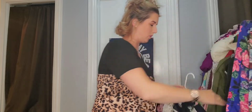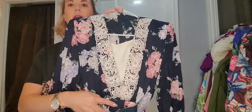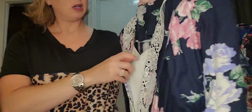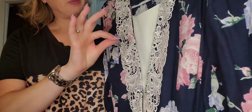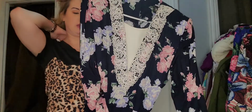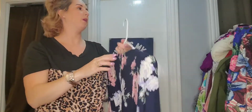And again with the 80s, probably from the same wardrobe, but I love this piece with the belt. Again, these collars and necklines just totally get me with this cream ivory crochet lace. It's attached with the belt. I'm noticing there is a pin here, which I'm not sure why somebody would tack a pin. Maybe it was holding this, but it's all secure, so I need to put that over there. Anyways, love this. Again, midi, long sleeve, 80s secretary dress. This one has a rear zipper.